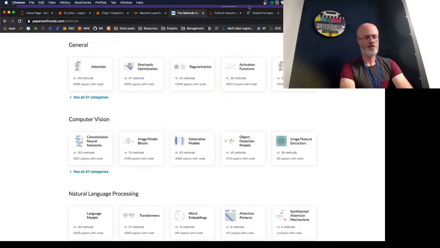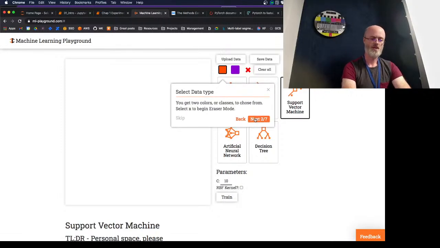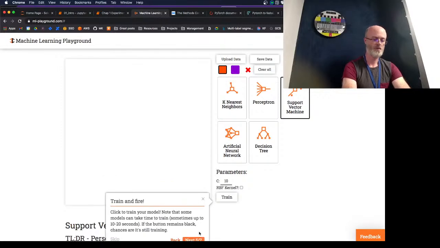Another one is the machine learning playground that Google has set up, which is an area where you can populate a region with data and then train a model in a kind of graphical playground.